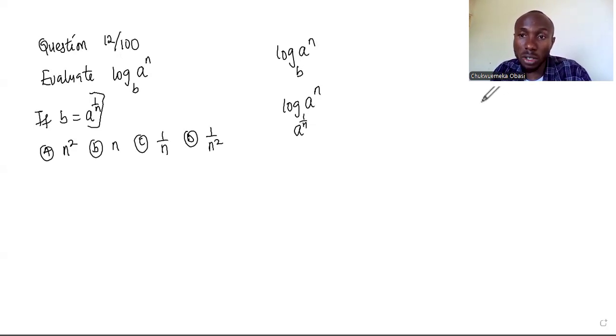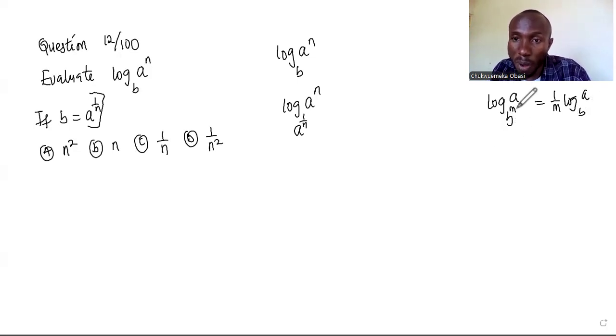Now remember, we discussed some laws of logarithm earlier. If you have log a, then you have a base b, and the base b has the power m, this is going to be 1 over m log a base b. So what do you observe? This power of the b can fall behind to become 1 over m. So when it's a whole number and it falls behind, it becomes a fraction. And when it's a fraction and it falls behind, it becomes a whole number. Of course, you know the simple arithmetic.